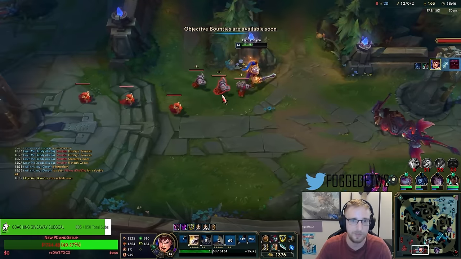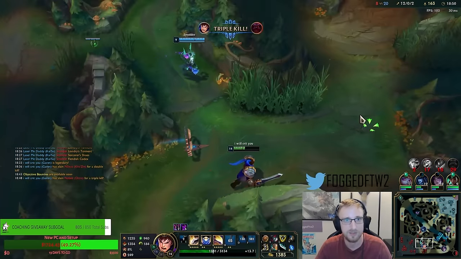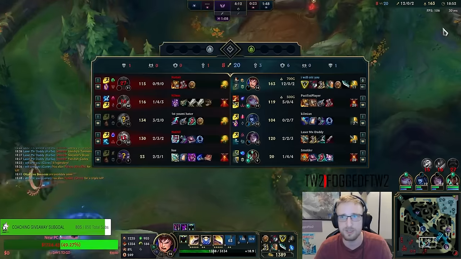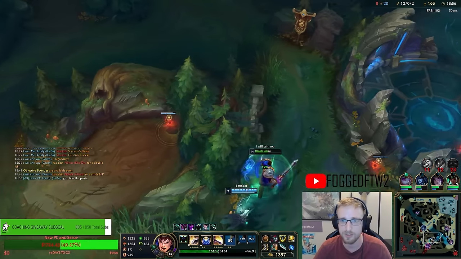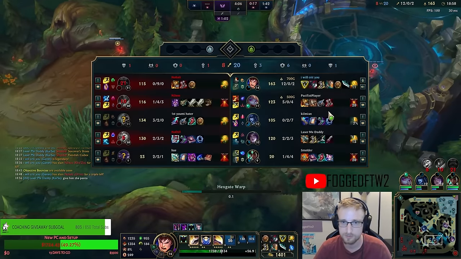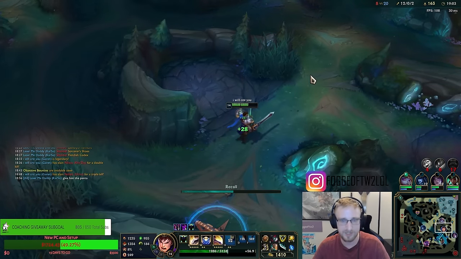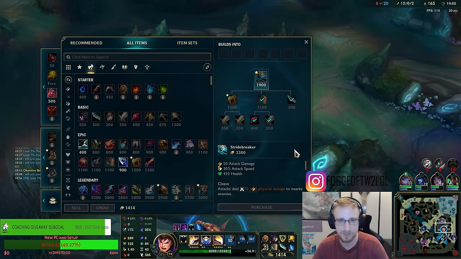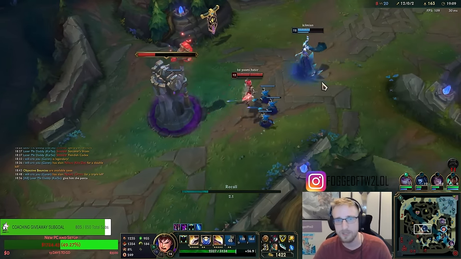Gosh, I'm literally behind. Like, I have no minions anywhere close. Yeah, I'm just farming behind their turrets. Garen, if you're ahead, is just so broken. Wait, did I miss that Penta? Oh my gosh, I even noticed. I guess it was like a delayed Penta.